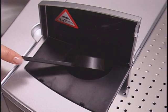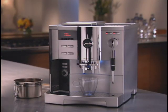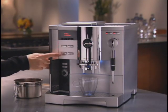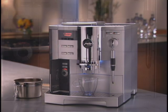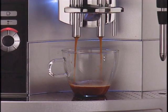Place 1 or 2 scoops of ground coffee into this funnel. Then press the coffee button of your choice. Without grinding, the machine will now tamp and brew the ground coffee.